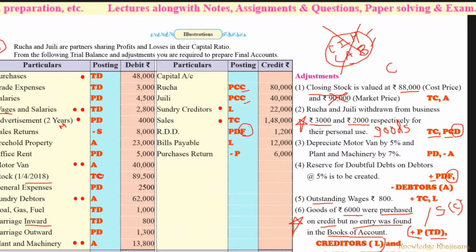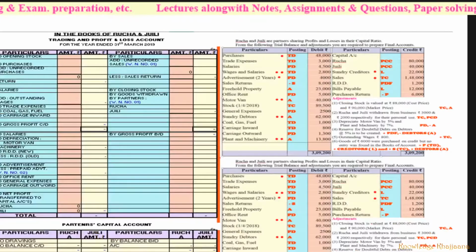Because we had forgotten, but the party, the customer to whom we sold on credit, may have remembered it, right? So tomorrow he may come to pay us the money. So we have to record that amount of goods which we sold on credit but haven't made the entry for. We have to record it to the debtors also, right? And we have to record it to the sales at the trading account credit side. Now let's see how to solve it.